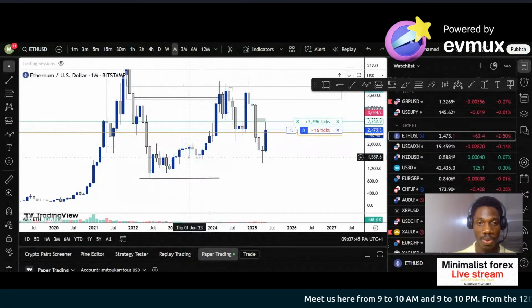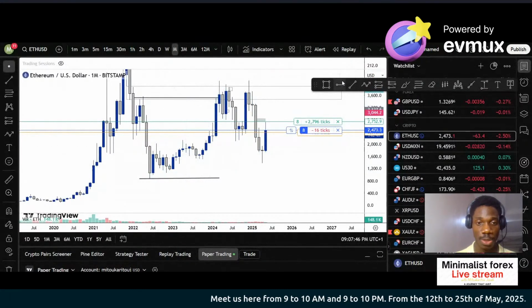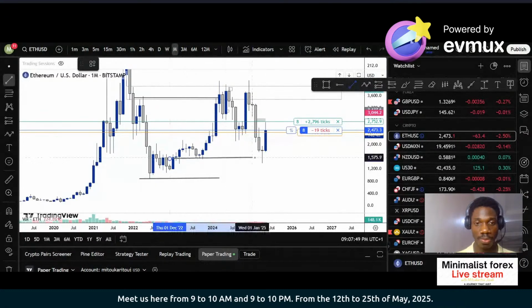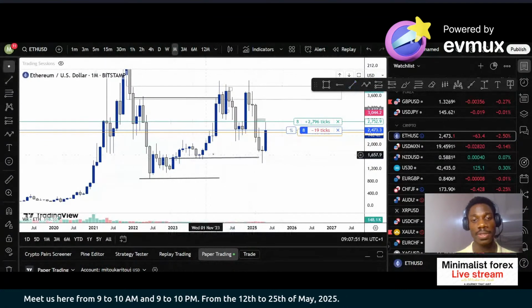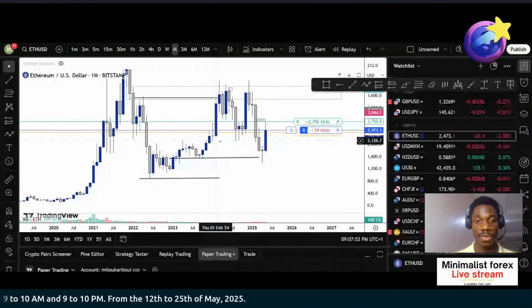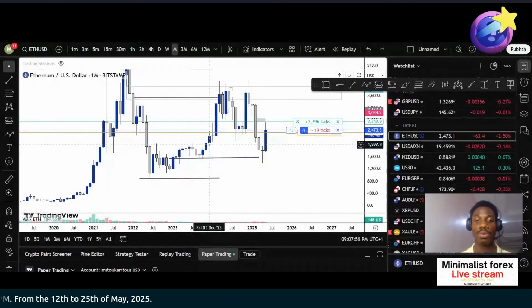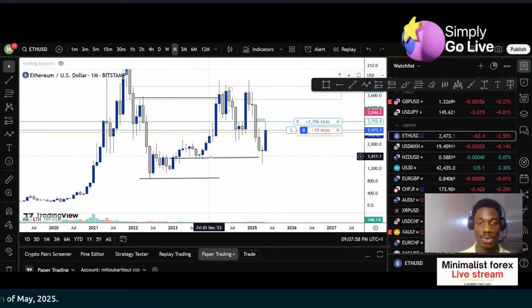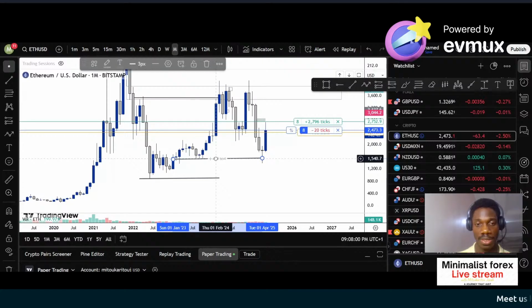Take out this low. Why is it going to take out this? Why is it supposed to take out the low? Because it does not have any structure to the left. It does not have any structure around here for it to clear liquidity from, right? So it's going to have to take out the entire low that started the move.